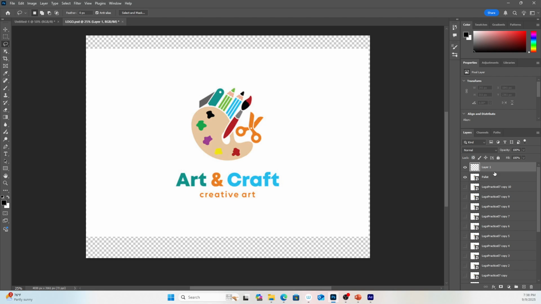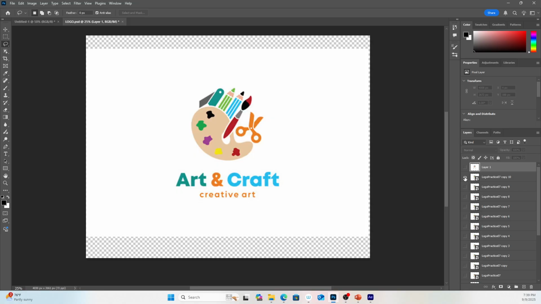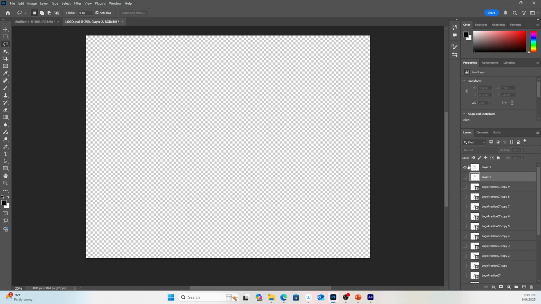Select both of the layers at the same time. So select the first layer, press Ctrl, select the second layer, and press Ctrl E. When you press Ctrl E, it merges these two layers for you. So when you select a non-regular layer and merge it with a regular layer, that layer becomes regular. So look at this layer, it's not a regular layer. I turn it on, I create an empty layer, I hold Ctrl to select both of them, I press Ctrl E. Now this one is regular. So let's get back to this one.